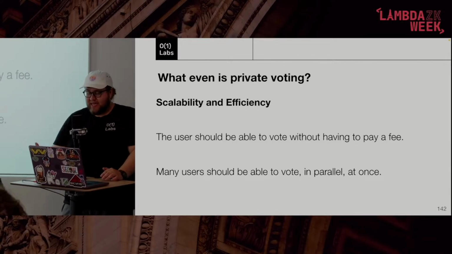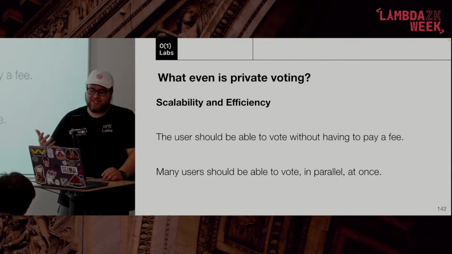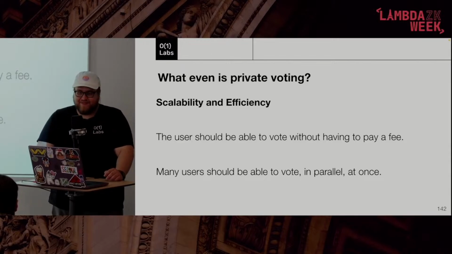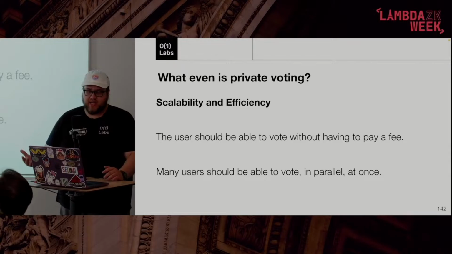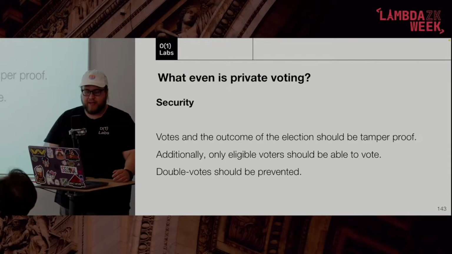Then it should be scalable and efficient. Scalable meaning that users shouldn't have to pay for a vote necessarily. There are engineering and social problems involved. If you have to pay for a vote, you might not want to do that. So we want to make it free as best as we can. And additionally, it should be scalable for many people. So that's another important thing.